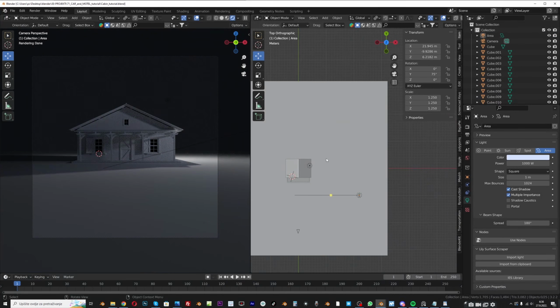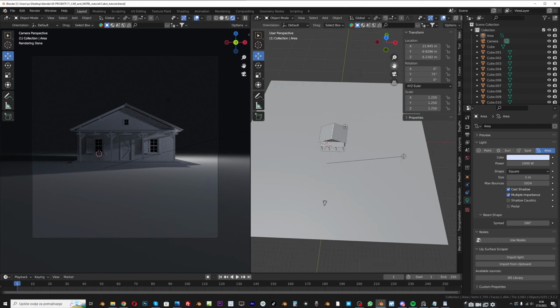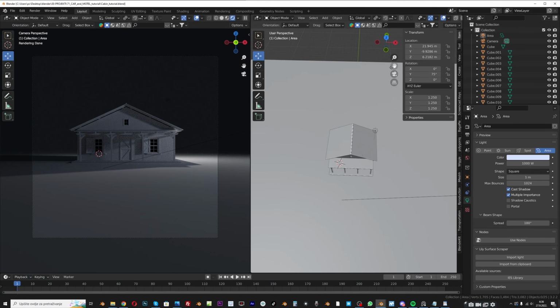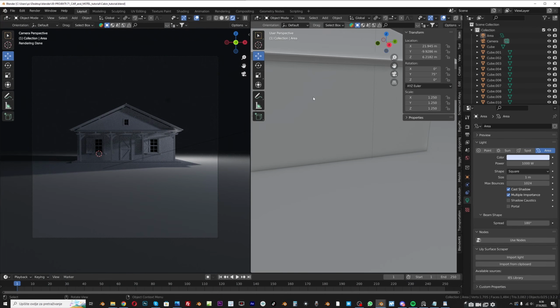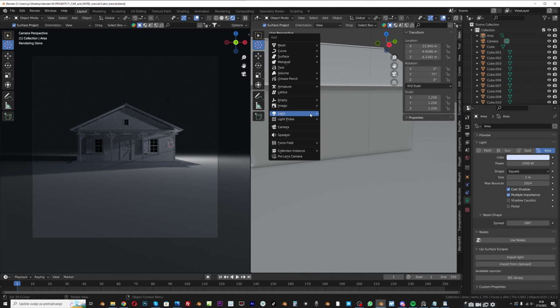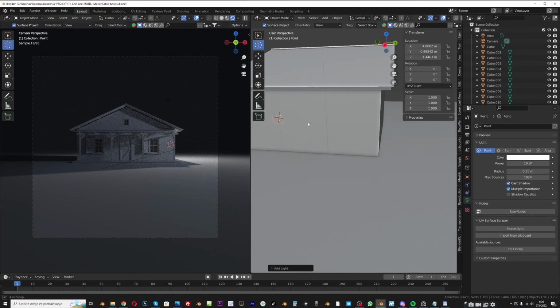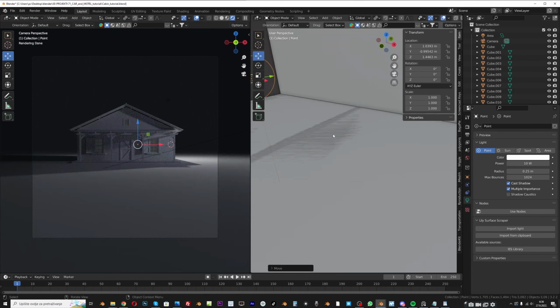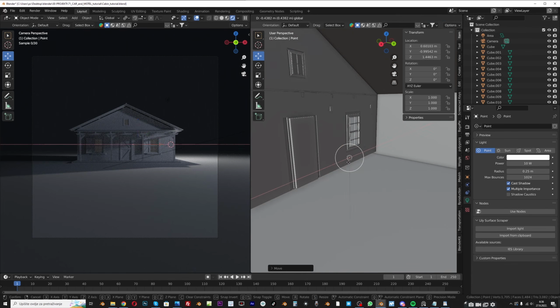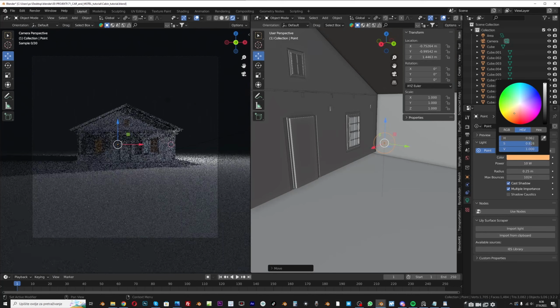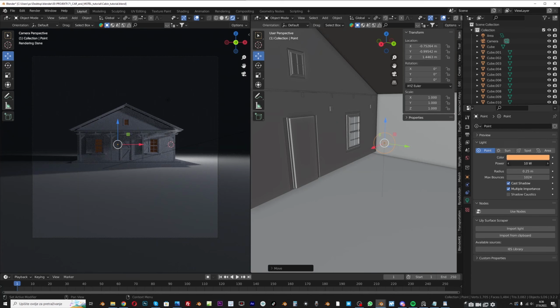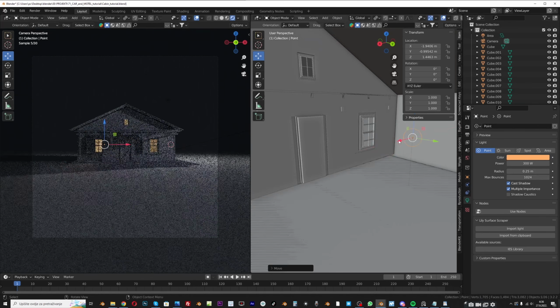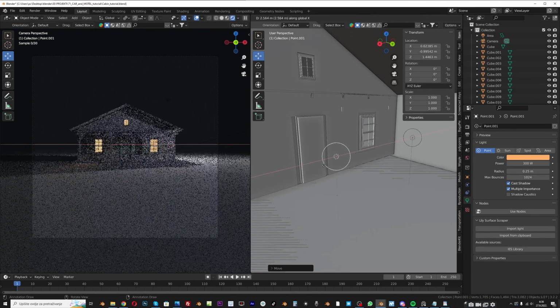Bluish color always goes nice with reddish or orange color, so I will create light inside, and I will go with a point lamp. Okay, we are now inside this house, and I will add orange color here, and I will bring this value to maybe 300, and with Shift D I will duplicate this light again.